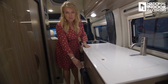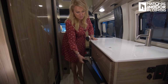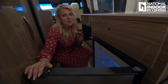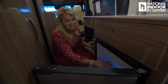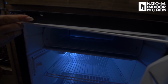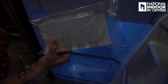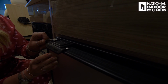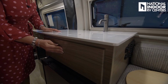Again, they're giving you every little space that they can in this kitchen and in the coach. So we also have our 12-volt compressor refrigerator. So this works really well. A lot of Class Bs, you'll see a 3-way refrigerator. Those have to be totally level to work, and if they're not, then they won't cool. So this is cool right now and will always be cool. And you've got a little freezer in here as well, and ice cubes. And another thing I like is we've got a lock, so you can just flip that over, and now you're not going to have to worry about that coming open during travel.